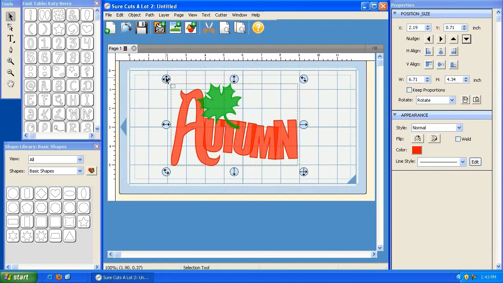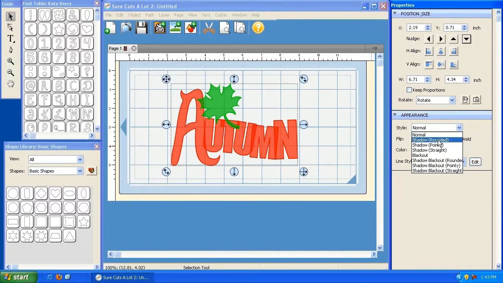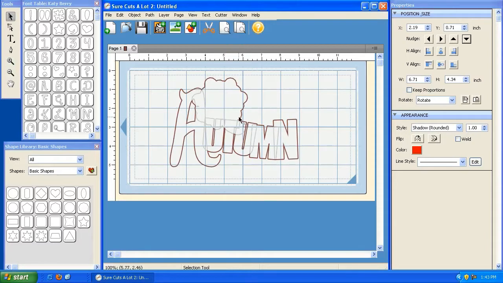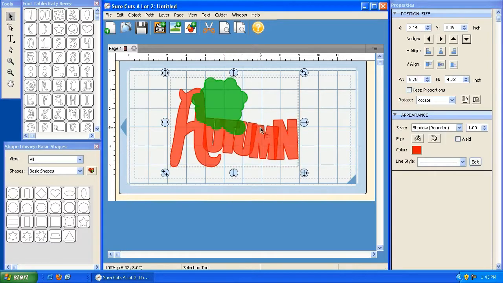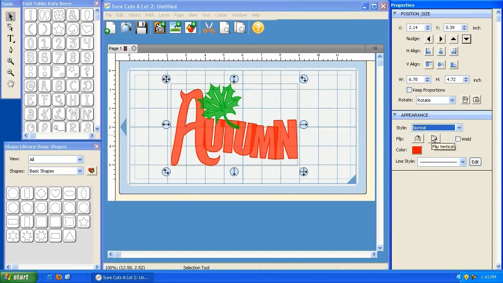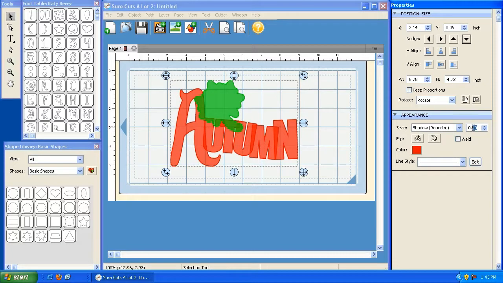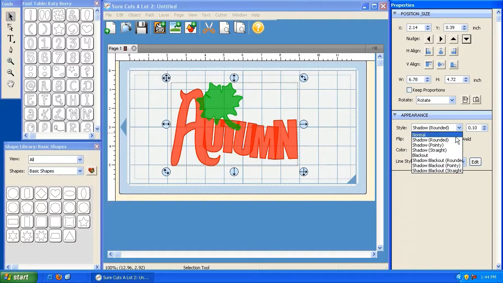Now, what if I wanted to take this, cut it out, but then also put it on top of its shadow? Okay, I can actually do that by going here and clicking Shadow. Okay, and if we take a look at the preview, this is what it's going to cut out. So this will sit beneath this, and that's going to create a shadowy effect. And you can actually go in and change the settings for the shadow to decide how much of a shadow you want, how thick of a shadow you want, and you can do that by adjusting these values here. You can create a pointy shadow, create a straight shadow.